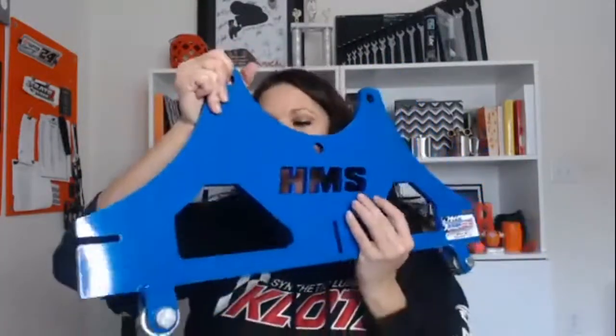This is a blue set, and we also have these for wide 5, and we have them for 5-on-5 as well. What's so nice is these are so heavy duty. You put these on your hubs, and then you can measure things. There are these notch outs right here, so you can string a tape measure from one side to another and really find out where your axles are and straighten out your car. It's a very handy tool to have. And that whole set, so you've got 4 of them, 2 for the front, 2 for the rear, and all the bolts and everything.